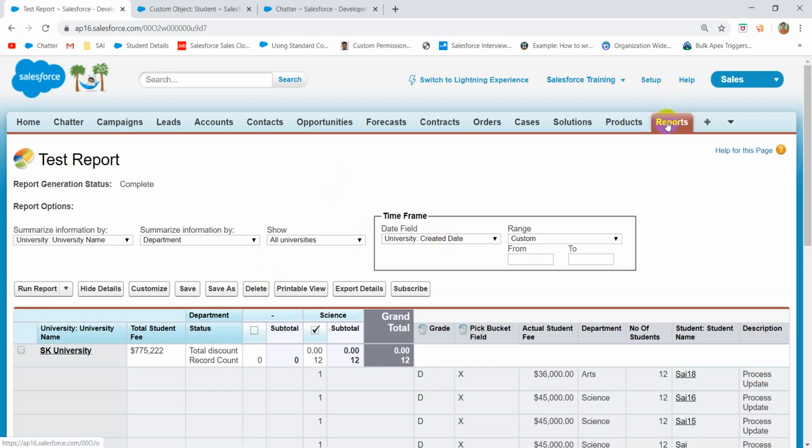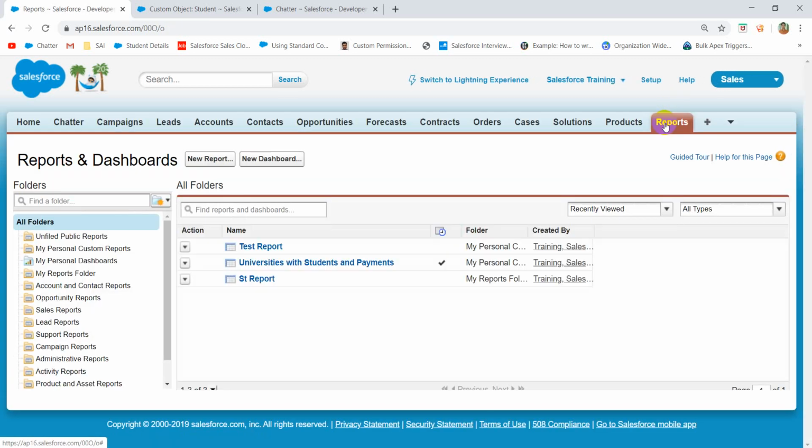Okay, and another thing about reports. Now let's see the dashboard. What is a dashboard? Usually in the report we have to add the fields and everything, and the fields are displayed in rows and columns. The records are displayed in rows and columns based on the summary fields or whatever you have filtered, something like that.